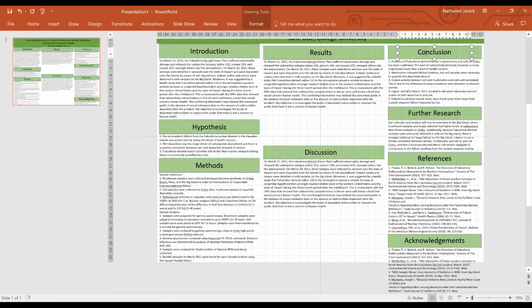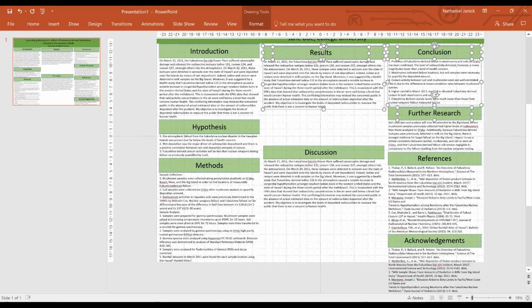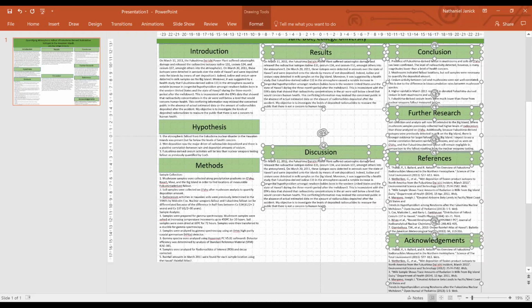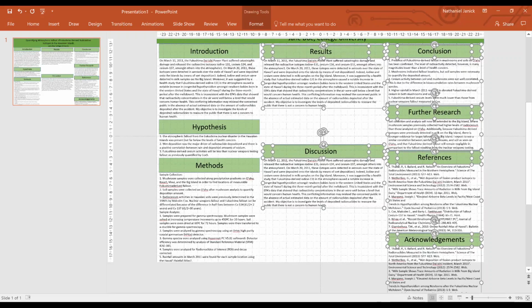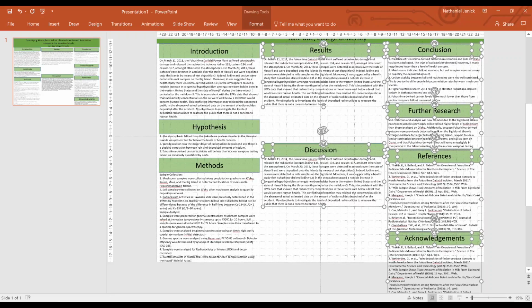And since we did that over on that side, we're going to do it on this whole section. So I'm going to select all these different pieces, all of the headers, all of the text blocks, and we're going to move those up so that they're in line.